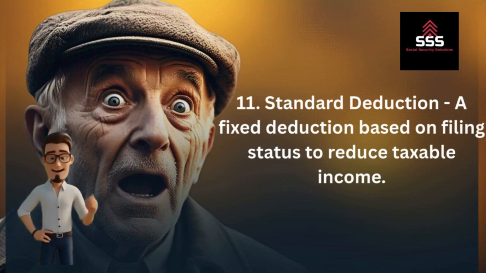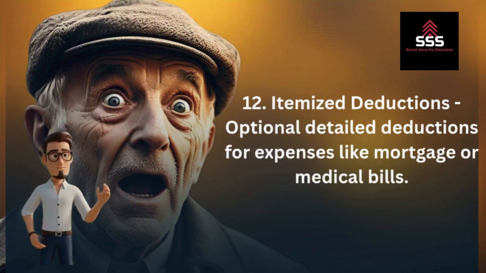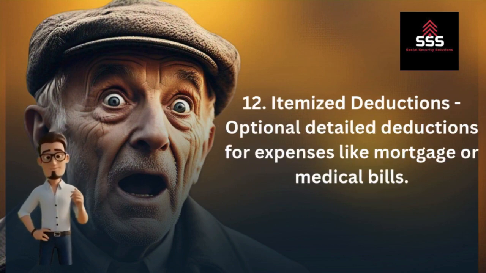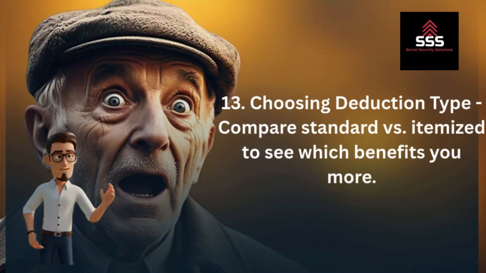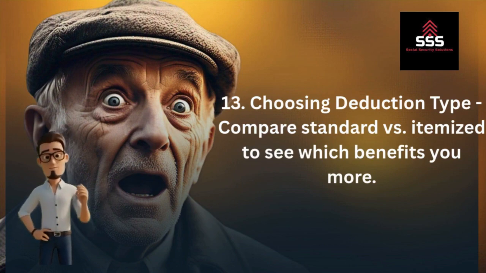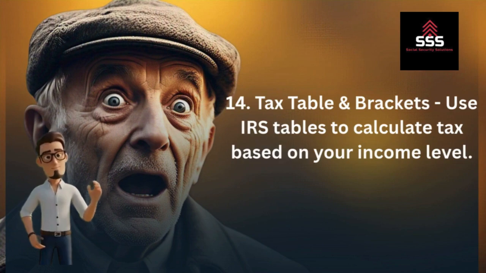Getting started: personal info. The top of Form 1040 asks for your personal information: your full name, current address, social security number, your filing status, like single, married filing jointly, and whether you have any dependents. It might seem simple, but double-check everything. Errors here can lead to long delays or even audits.